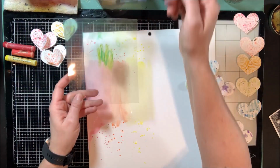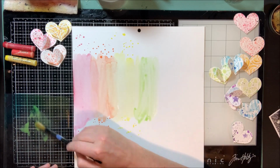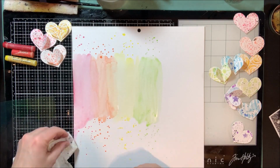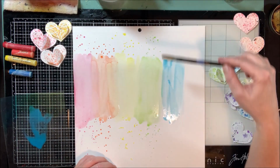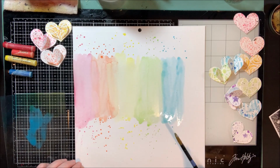I really want it to have that artsy kind of look. So I'm going to do the same thing on the other side now with the green, then the blue, and then the purple. And you'll see I just finish off with all my droplets just to make sure I'm using up all of my product. I'm not really wasting a lot here. And I'm going to let those droplets dry in the air as I work my way across, because they will set up nicely onto that white background.